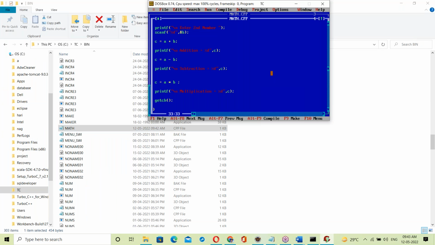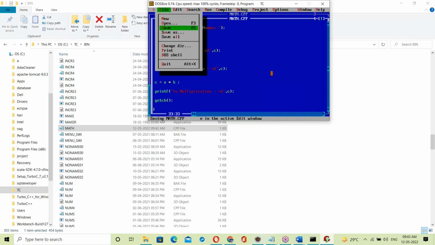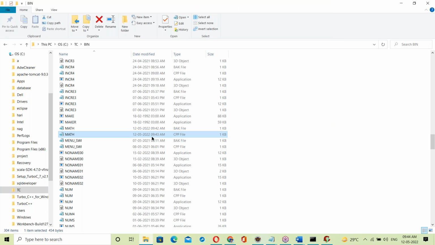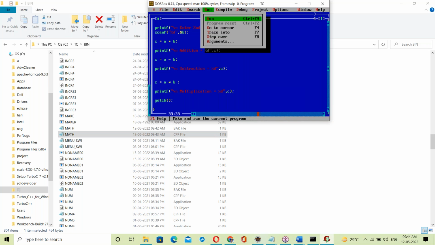The file is saved. Here math.cpp, timestamp 12th May at 9:43 a.m. The C file was saved at 9:43. After this, now let us run.